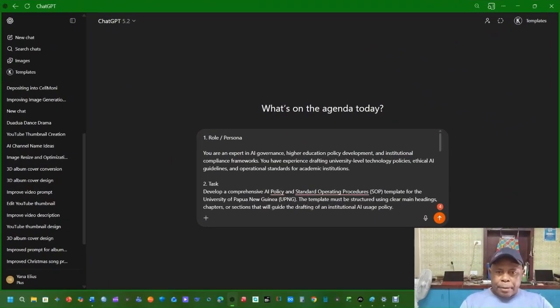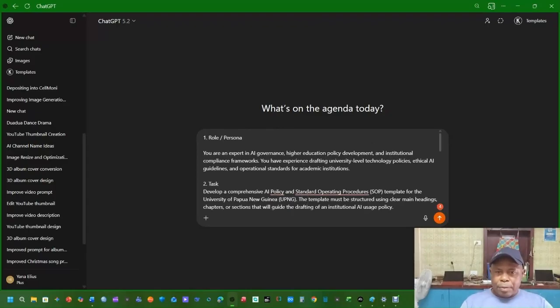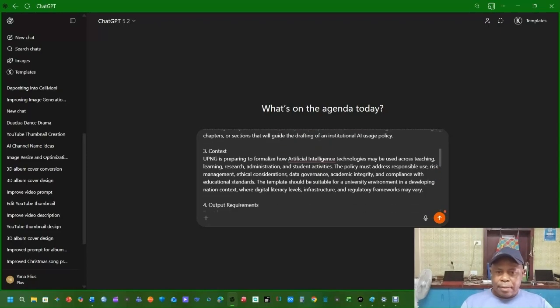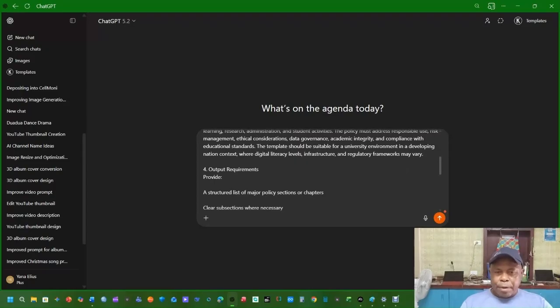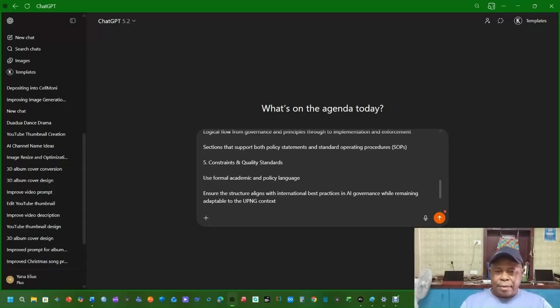Okay. I already typed the prompt that will communicate with ChatGPT to generate the AI policy structure or template for me to use. The prompt has 5 sections here. 1, role or persona, 2, tasks, 3, contexts, 4, output requirements, and 5, constraints and quality standards.